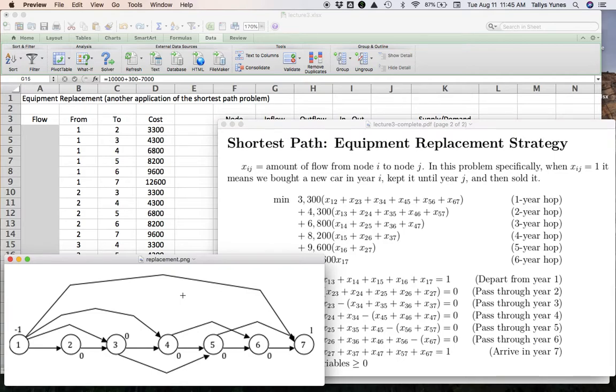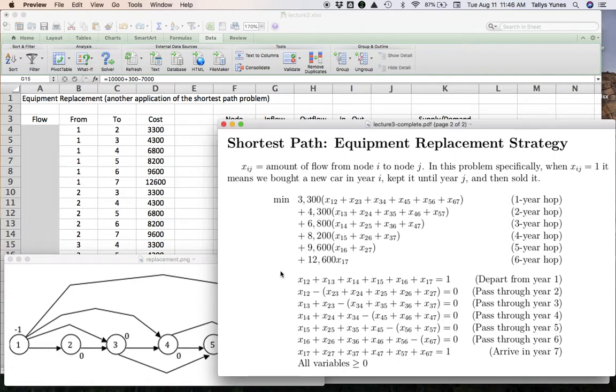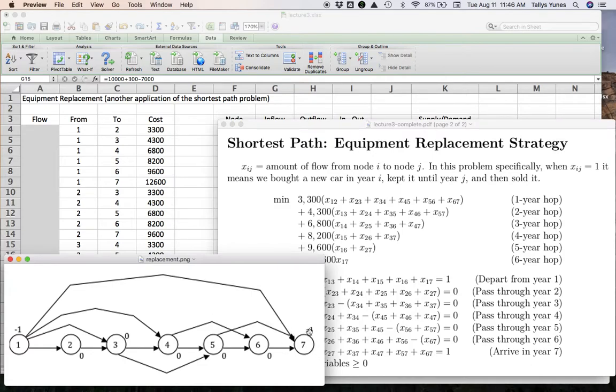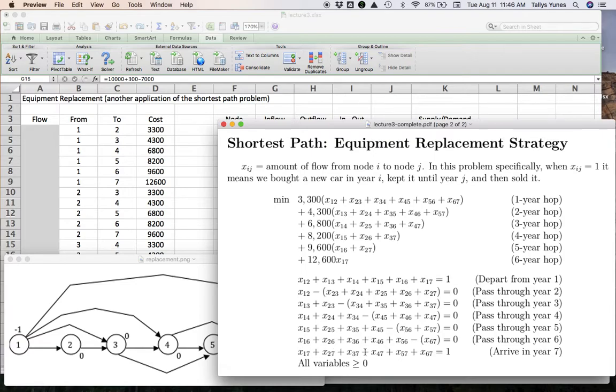Then, if you recall, every node of the network needs a constraint. The supply node here simply says I have to depart from node 1. So there's a supply of 1 in node 1, and this is just saying whatever departs node 1, from 1 to 2 or 1 to 3 or 1 to 4, etc., all the way to 1 to 7, should equal the supply, because supply matches demand. It's a 1 supply, 1 demand. For the demand node, we just have to say I have to arrive there, in the quantity of 1. So all the arrows that enter node 7 equal 1.